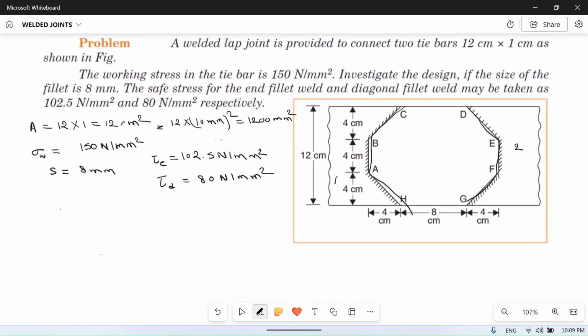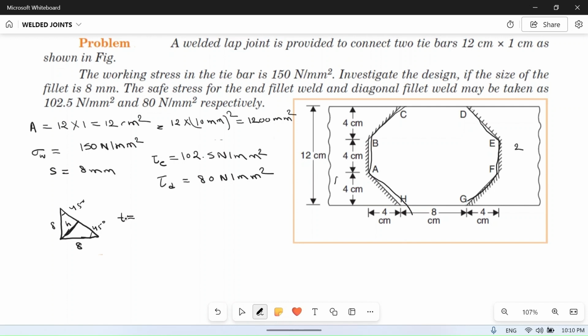Now if this is the weld, this is a fillet, and if this is size of weld, then size of weld is 8. So this will be 8, this will be 8. For minimum area we have to find throat h or t, whatever you call it. Suppose t is throat length, then this will be minimum width of the weld. Failure will happen from this length only, because here welding can offer minimum area. This is 45 degree, because these two are equal size, so this angle will also be 45 degree.